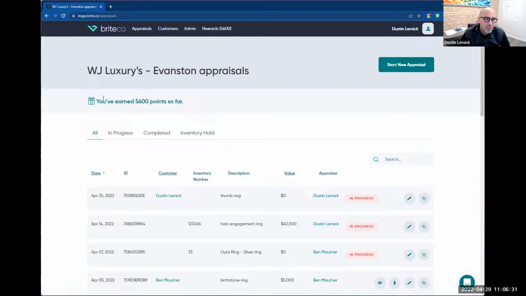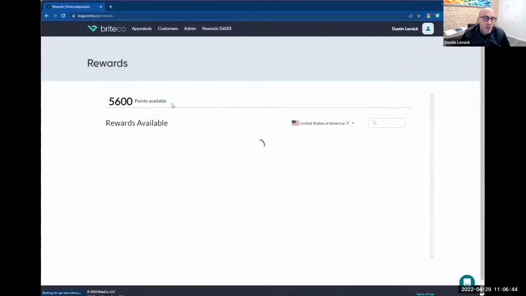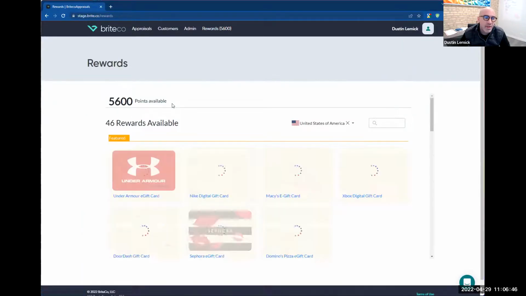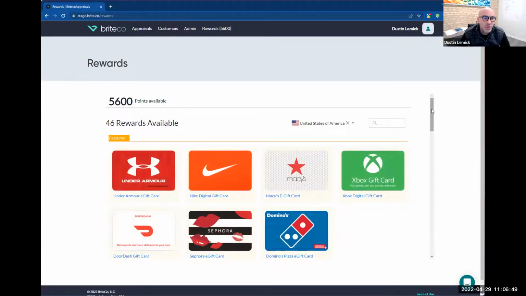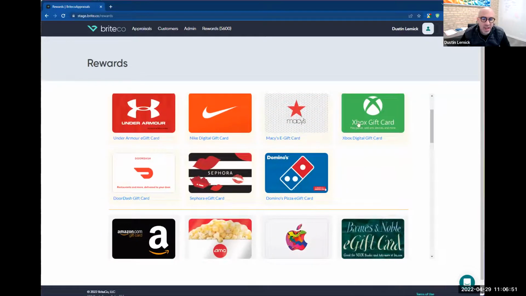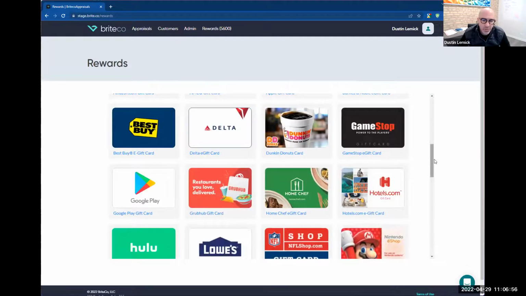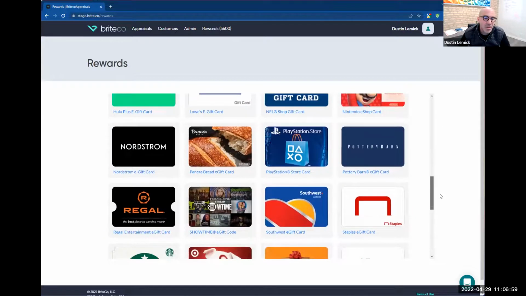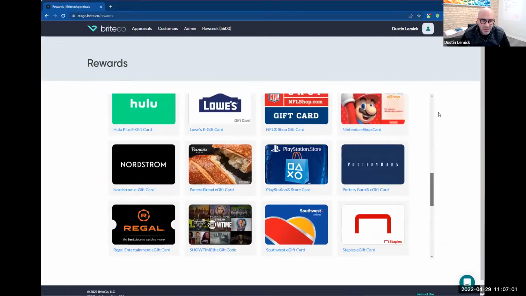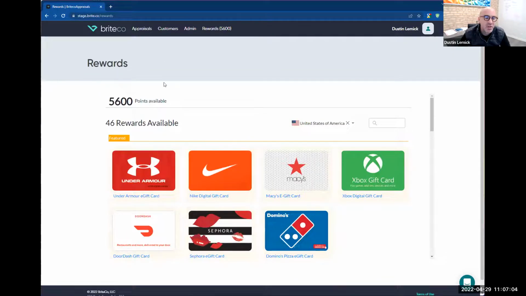You'll also see there's a point calculator here that'll show you how many points you've earned. We have a reward program. It's totally free, where you get rewards for doing appraisals. Every time you do a completed appraisal, it will give you rewards, and you can go into your reward section and get gift cards. We have deals with pretty much almost anybody you can imagine, whether it's Best Buy, Nordstrom, Starbucks, name it, we probably have it in our system. Just a really nice feature.